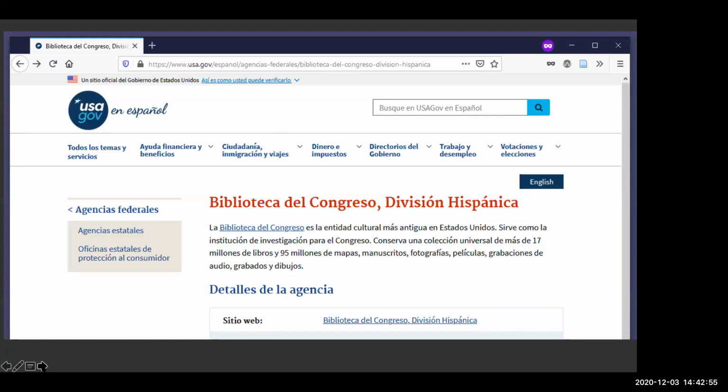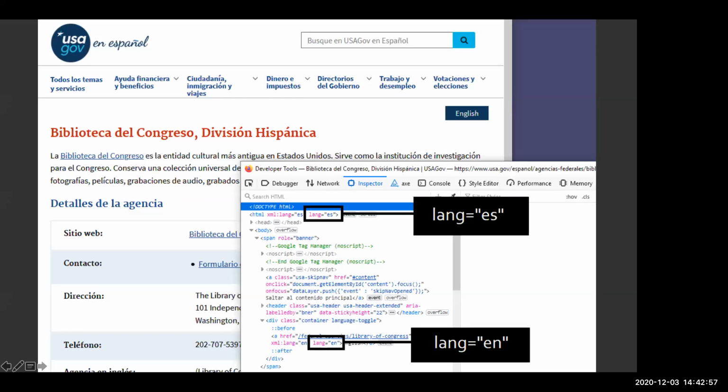So when we go to the next slide, we see that same screenshot, and then we see some of the code that is running that website, which is annotated. So at the top, for the entire page, it says lang equals ES, right? So it's that lang attribute. It's saying this page is in Spanish. But we do, remember, have that link that's in English text, in English language. So further on, when that link is written, we use that lang attribute again. We add that metadata that says lang equals en. So this link is in English.